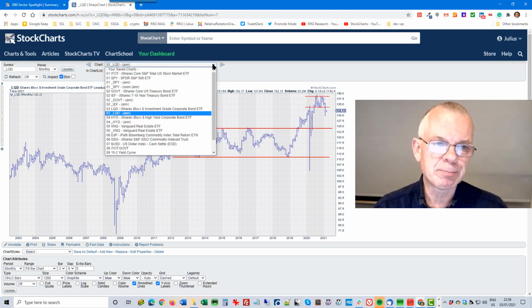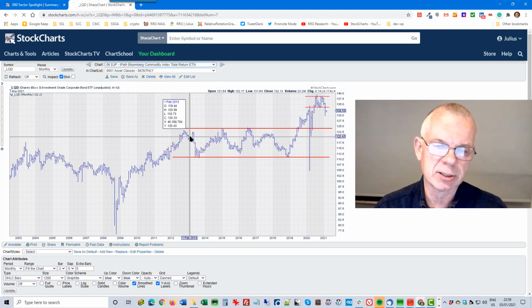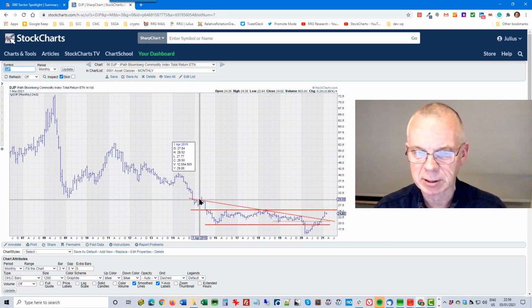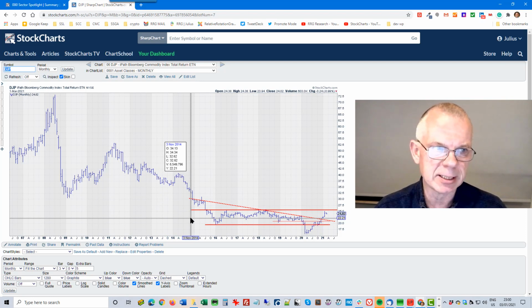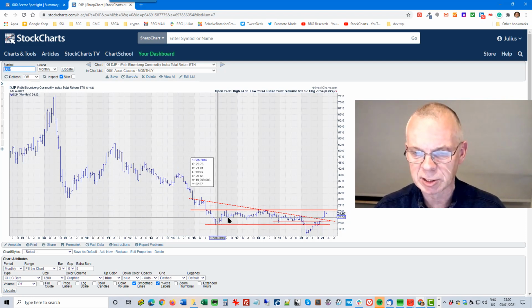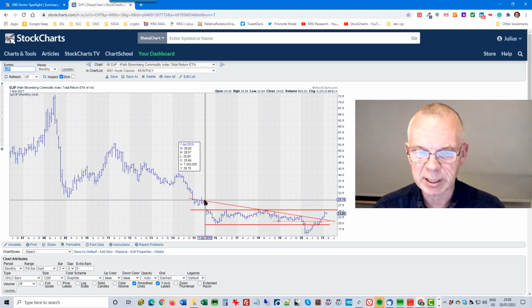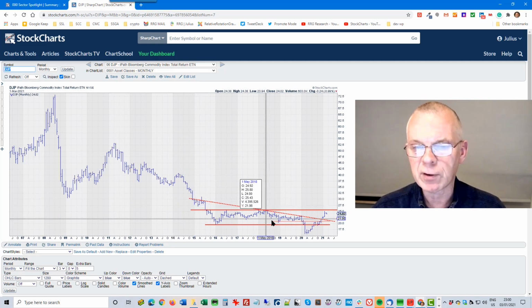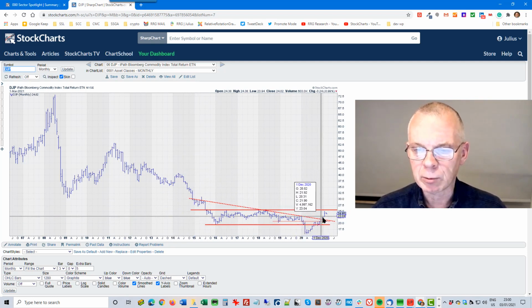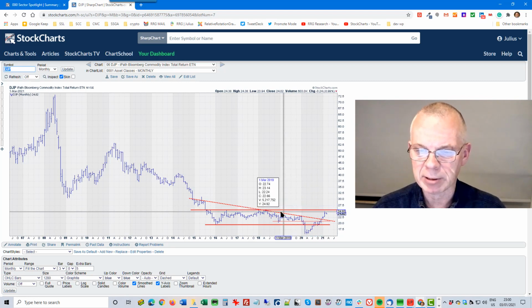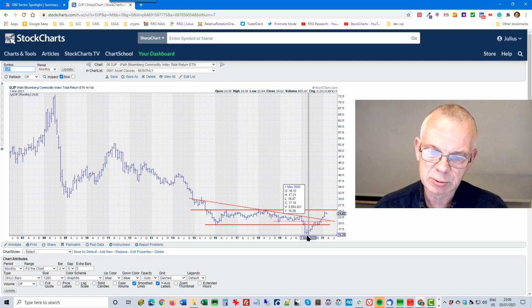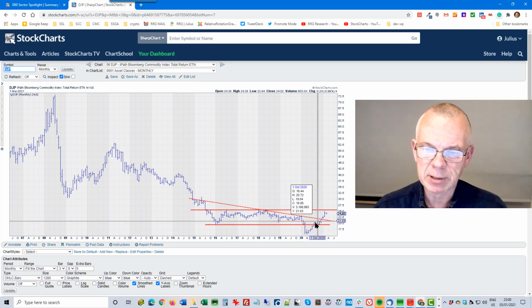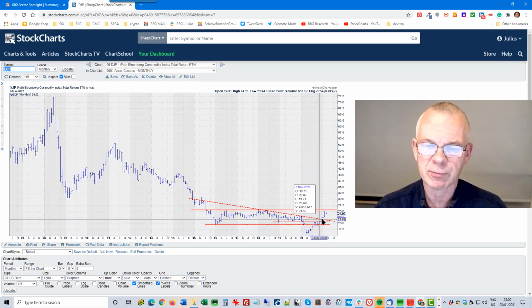Now the positive news for asset classes, and we've already seen that with the longer term rotations, comes from commodities. And here is the DJP, that's the Bloomberg Commodity Index. You see that we're now definitely clearing this 4 or 5 year trend line, and we're working our way higher to the area around 25. Now I do expect some sort of a setback because we've seen a super rally here and this is sort of begging for a decline.